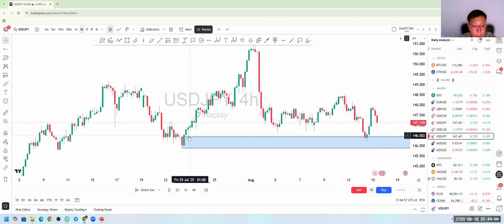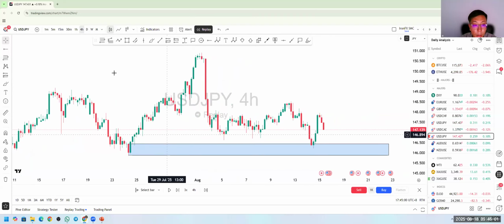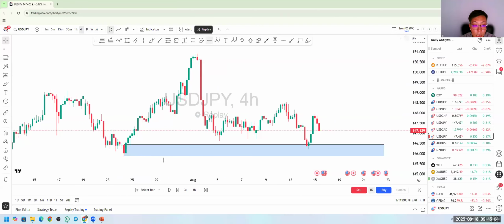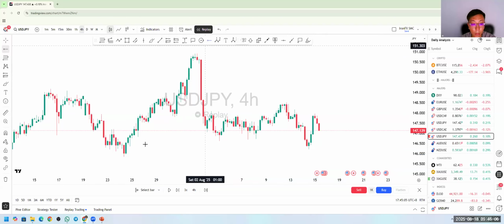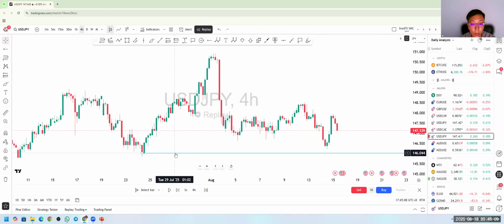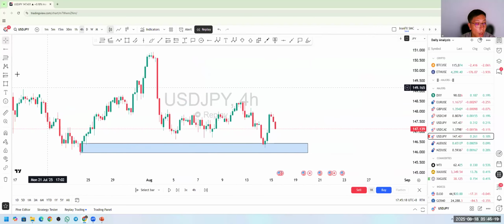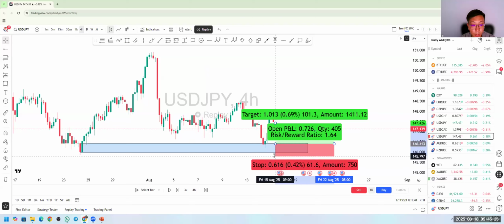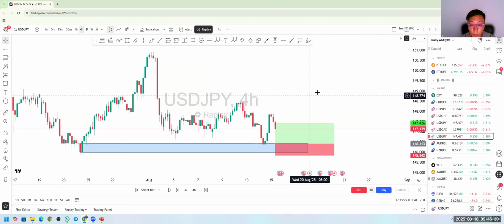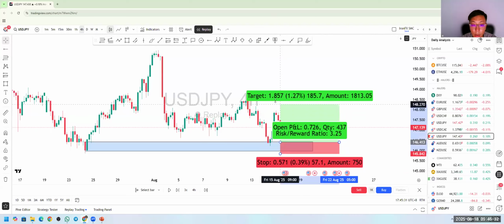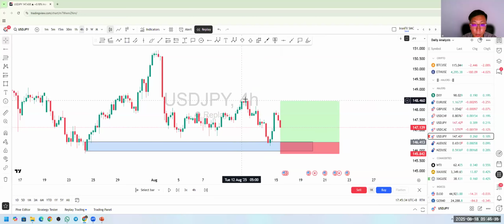If you highlighted this area with a box, instead of the usual line over here, which is your swing low support level, this is what we call our order block. How you will enter would be at the top of the box, then stop loss placed below this low. TP, where should you target? You should target this previous swing high over here.